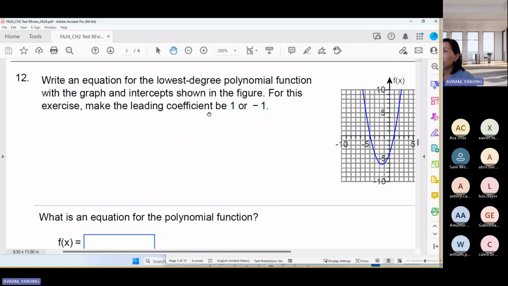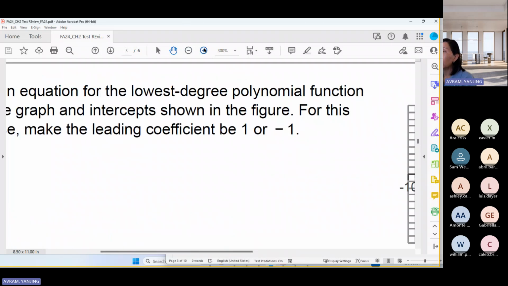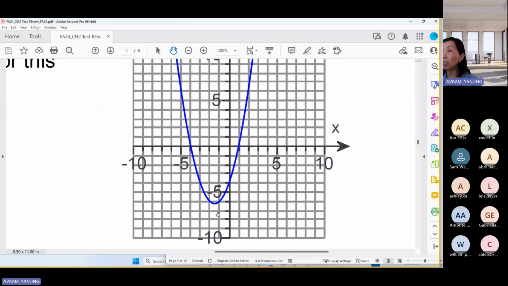Using the intercepts. Okay, using the x and y intercept, because the vertex is not quite exact. You can see this vertex in here is not quite an exact integer. If it's not an exact integer, it will be a little bit harder to estimate. We do not know, this looks like it will be negative 6 point something, so it will be hard to estimate in here.